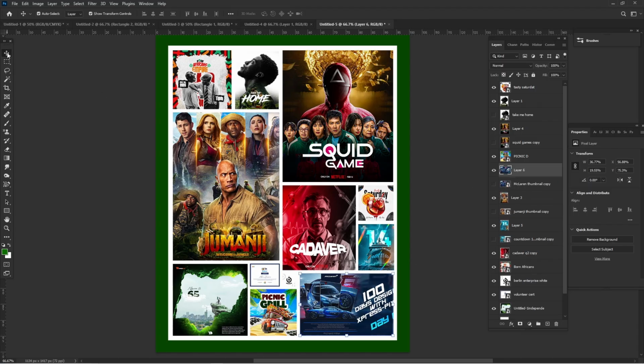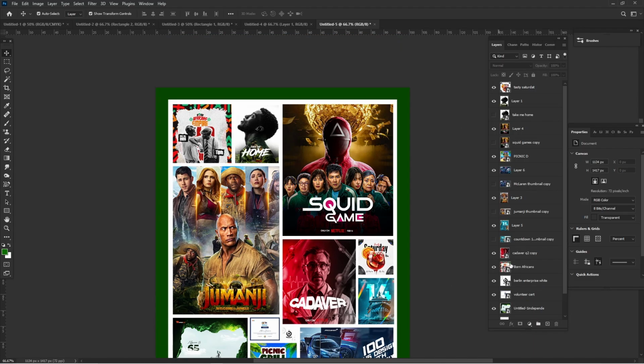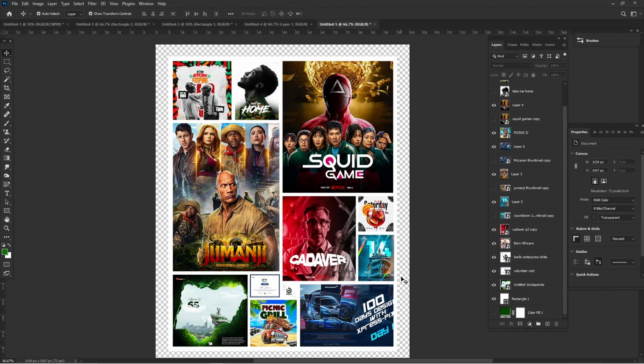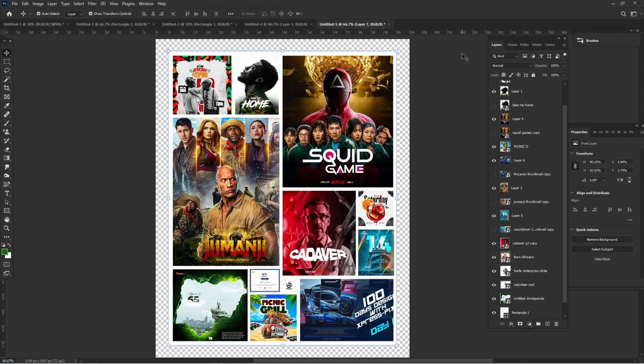Good. Alright. So now the next thing I want to do is I'm going to take a screenshot of this. But before I do that, let me just see the background. Then I'll take a screenshot. Shift Control Alt to take a screenshot.